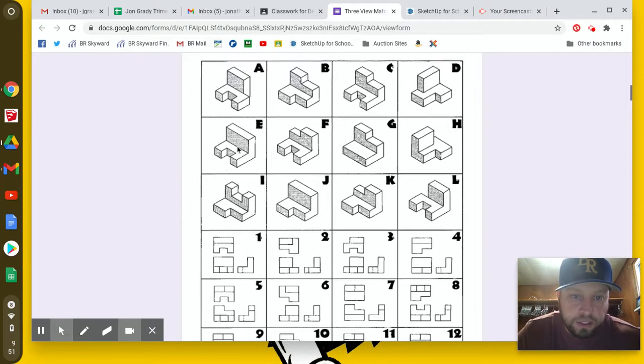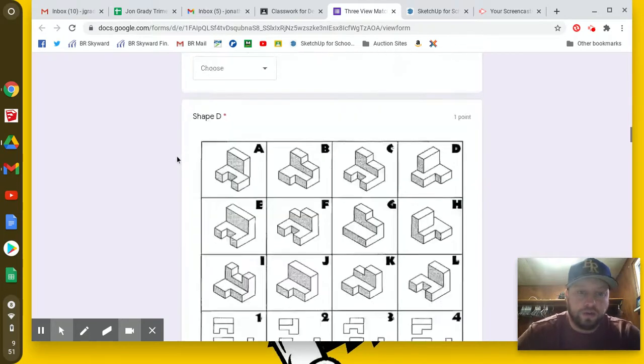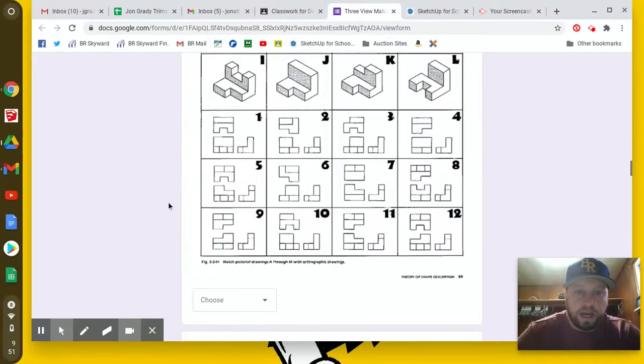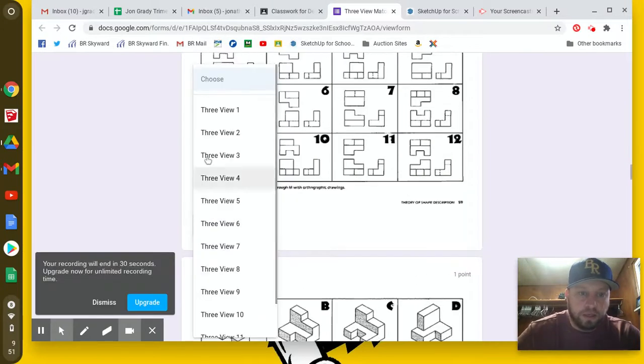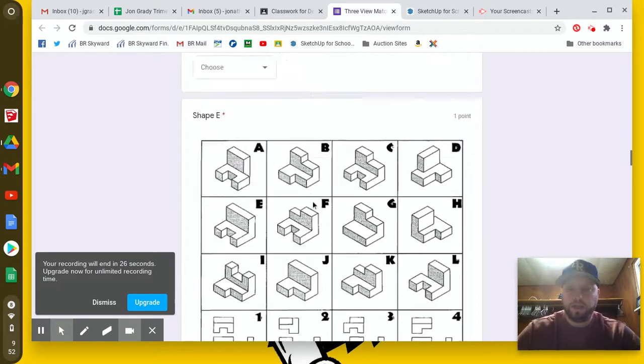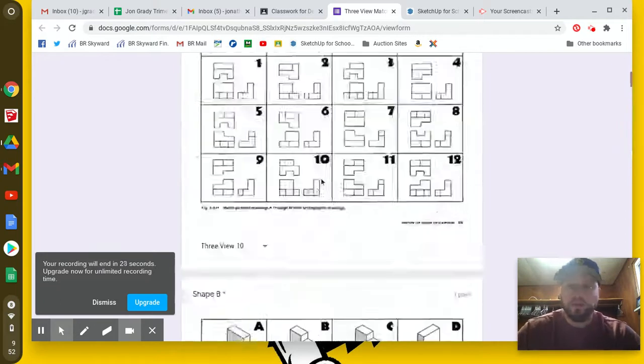So there's my U-shape, and it's a full back wall, so it's E. I could then scroll down to E, and I know that that one is number 1. So I could do this in a couple different ways.